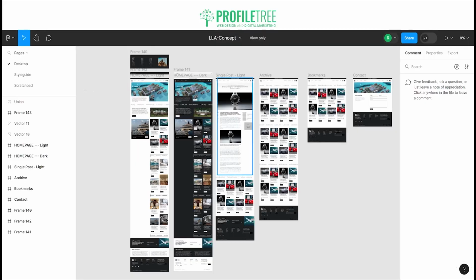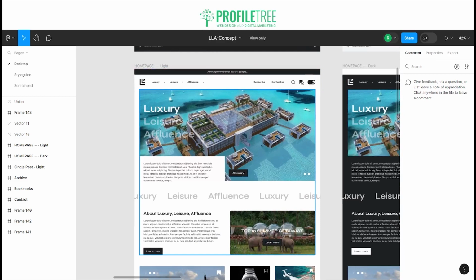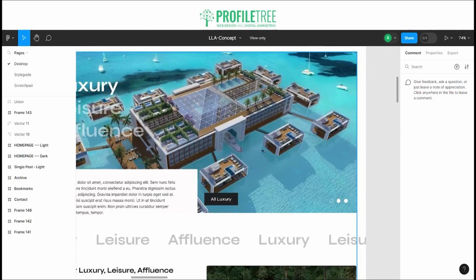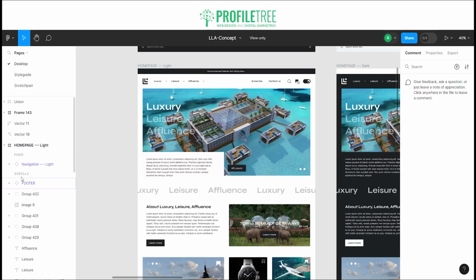So I've went ahead and skipped ahead to one of our concept designs. So this is luxury, leisure, affluence, and this is the overall look of the website or the potential website that we want. Now, you can't go into detail. Unfortunately, I do only have a view-only access and I can't do the edits. However, as a web developer, this helps you see the different areas, and as well as this, like how the overall design is going to be.